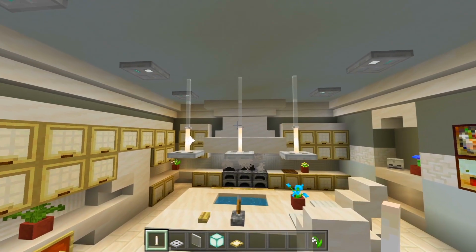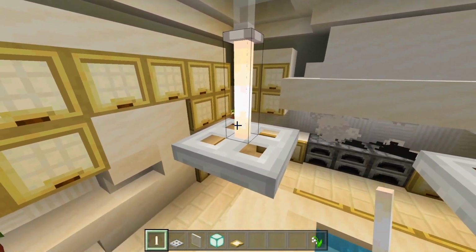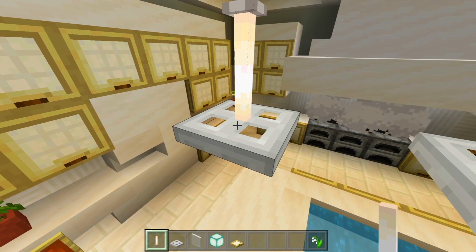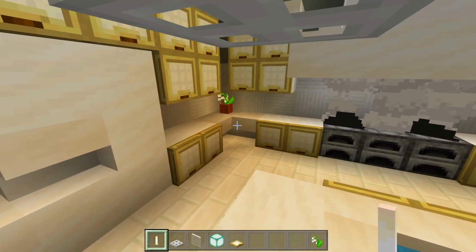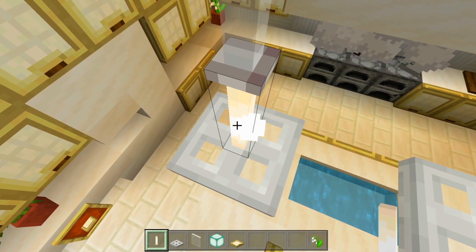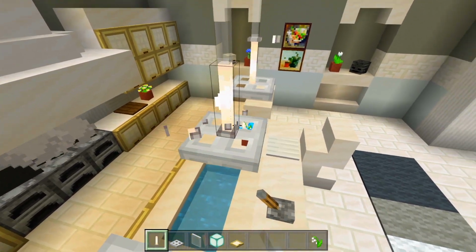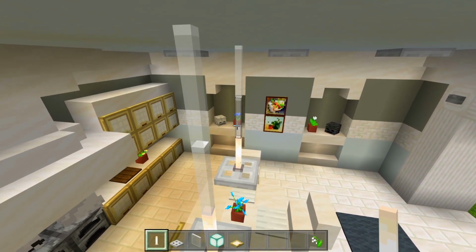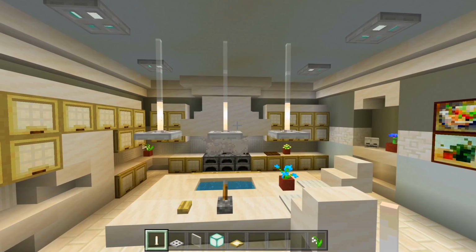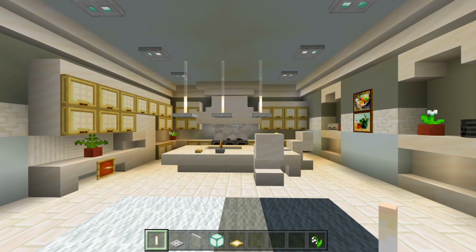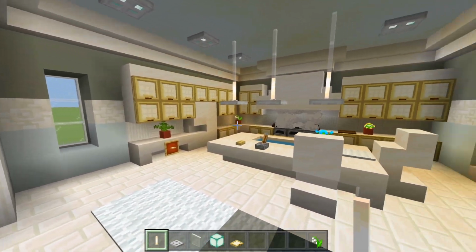And now one thing I like to do is just flip around the end rod so you can see how this end is right there. I like to have that facing towards the trap door so it looks like it's actually kind of connected to it. I think it just looks a little bit better. So you actually have to stand on top of the trap door and crouch and flip it around like that. Okay, and I think that looks a little bit better, and this all just flows together nicer as well. So that is everything for the first kitchen, and I think that all looks good.